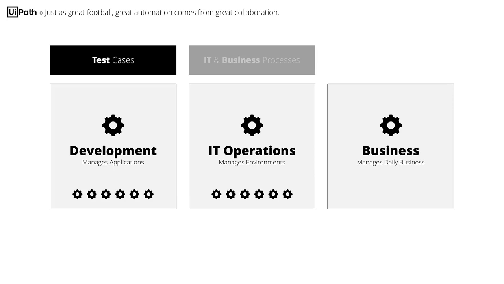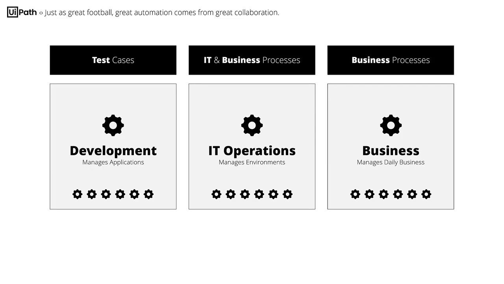In IT operations, we primarily, not exclusively, automate IT processes, such as the on and offboarding of employees or ticket handling, for example. And on the business side, we obviously automate business processes. So automation is an activity that happens literally everywhere in your organization. Now, the problem is that this often leads to redundant automation. And that is automation that is created redundantly in these three regimes. In other words, automation within an organization is often reinvented again and again.